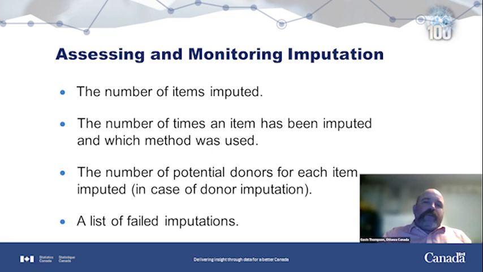What do we have to think about here? There's a bunch of things that we want to monitor. The number of items being imputed is very important. As part of our output after the imputation process, we want to have all these variables coming out. We want to be able to look at this piece of paper and say, is there anything problematic with the imputation that was just done?